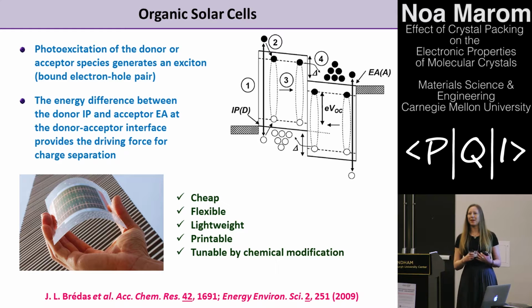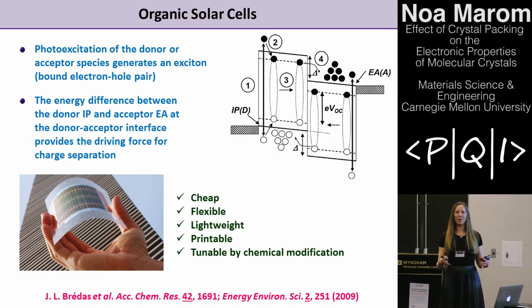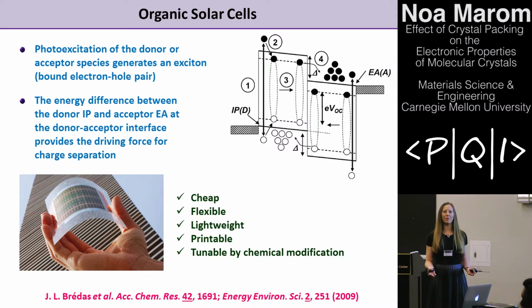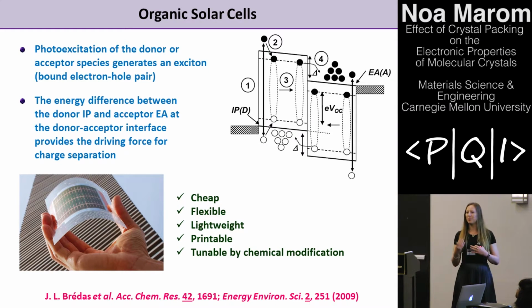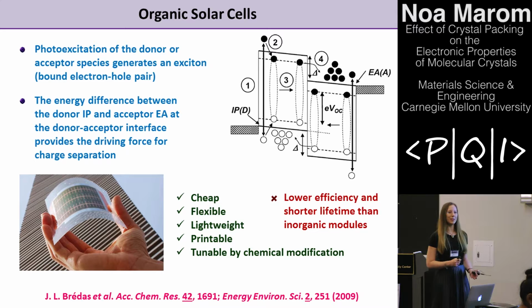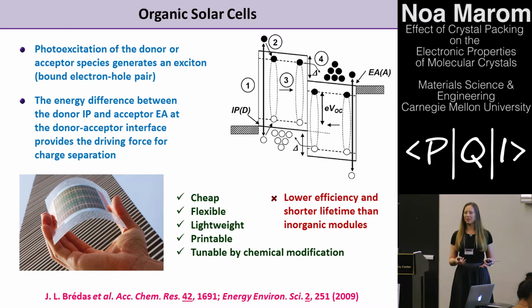So organic solar cells have several appealing advantages. For example, they're cheap, they're made of earth-abundant elements, and you can make them over large areas and over flexible substrates with odd shapes, with all kinds of solution deposition and printing techniques, which is great. And also you have this infinitely vast chemical compound space that you can play around with and tune their properties, which is also great. However, their efficiencies are typically much lower than the conventional inorganic solar cells. So that's a problem we have to deal with.